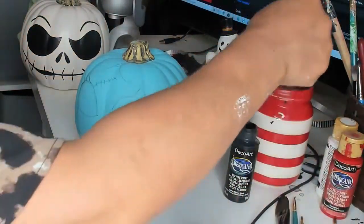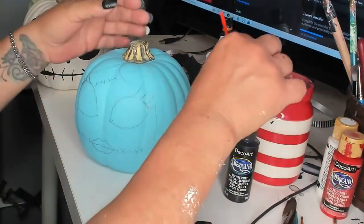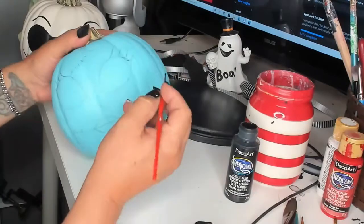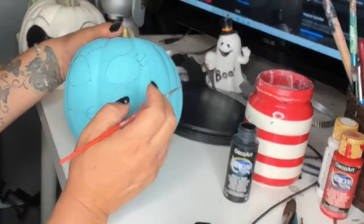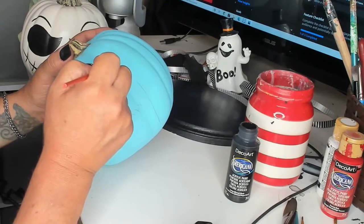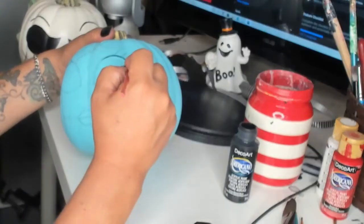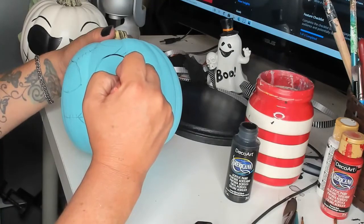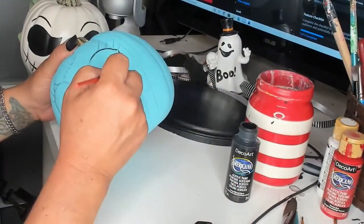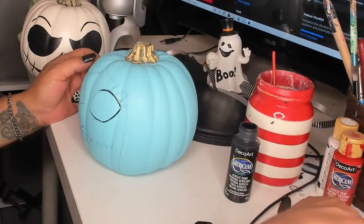Alright, so I'm going to use a liner and get her outlined. Hopefully the eyes are even. The eyes are really difficult to get even. You want to draw them like angled lemons. That's the easiest way I can describe it. I'm just going to do a light one first because I got to go all white inside. And then I'll go over this outline again. This is a bad brush. It's a crappy brush. Let's try this one.